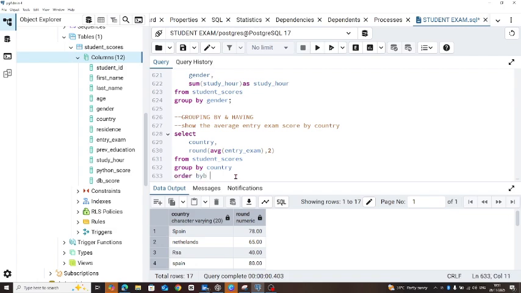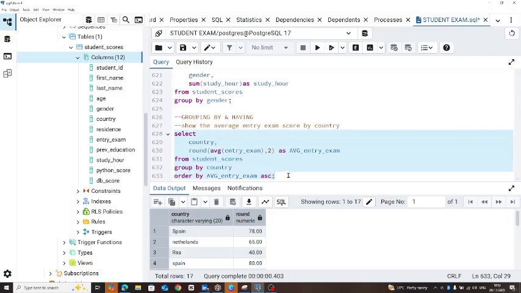Order by. So I think we should rename this as AVG_entry_exam. So I want to order by AVG_entry_exam, ascending.